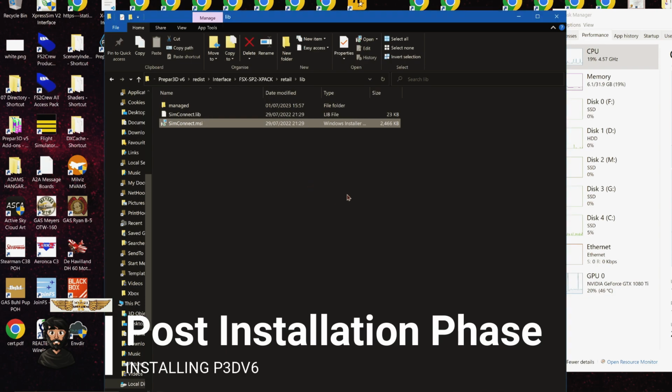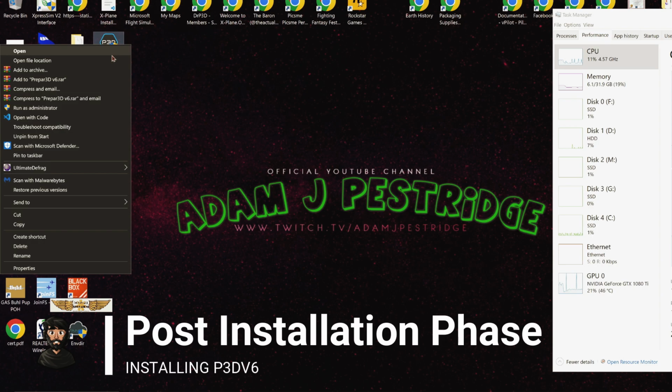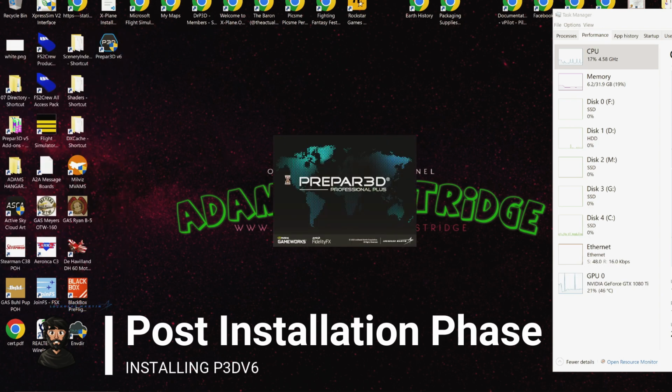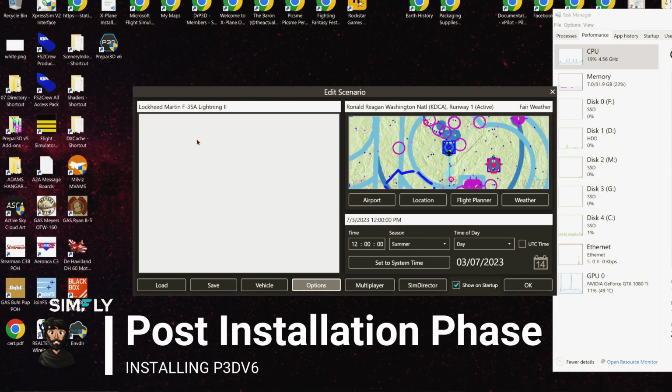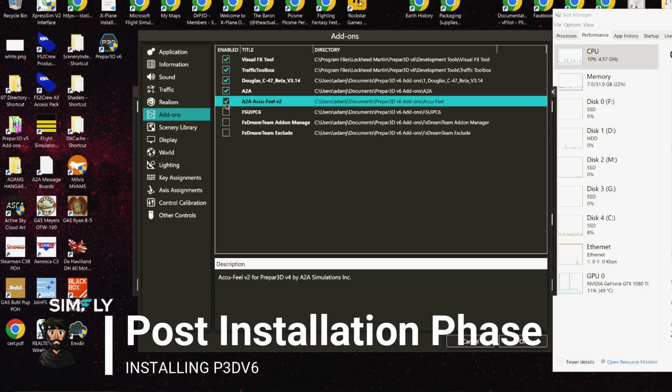So we can do that, and then what we're going to do is restart the sim now, and this time we're actually going to activate those add-ons that I'd put in. So it will ask me, would you like to activate these add-ons? And this time I'm going to say yes, because I already had add-ons in the folders. So we're going to now add these in as well.